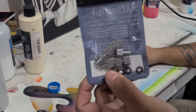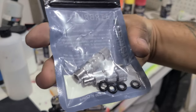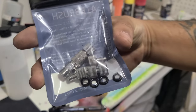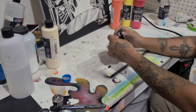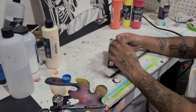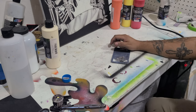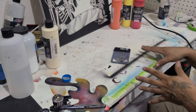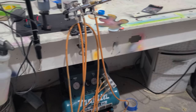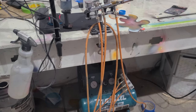What I got here is actually a set of quick disconnects. I'll show you guys these up here. I ordered this in order to solve my little debacle I have going on with my airbrush setup currently, and I'll show you why I'm choosing to switch over to the quick disconnects.